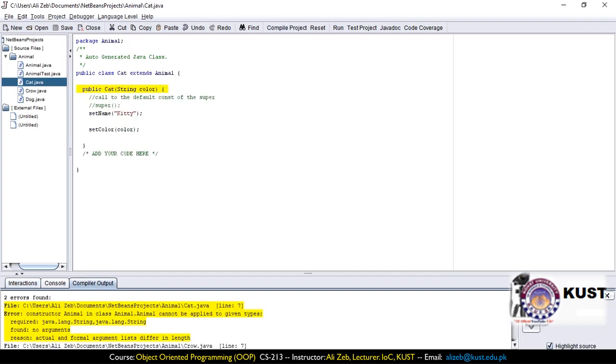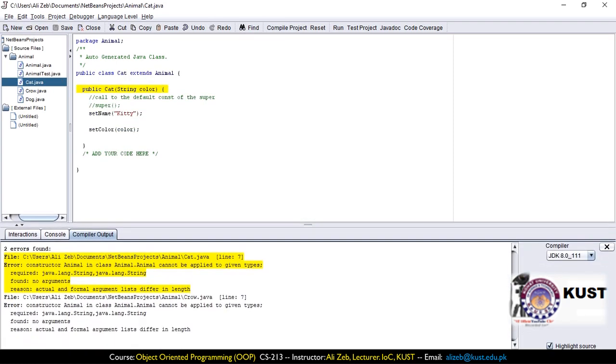What the problem now will be is that this constructor, the default constructor, has disappeared now. It will no longer work. There is no default constructor in the animal class.